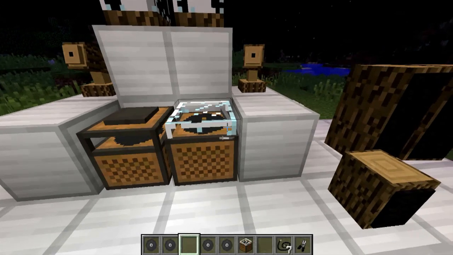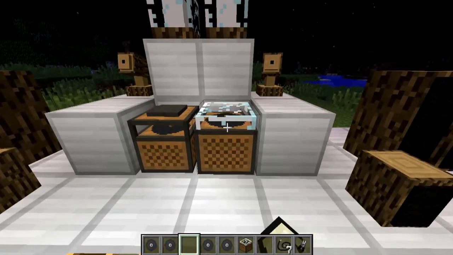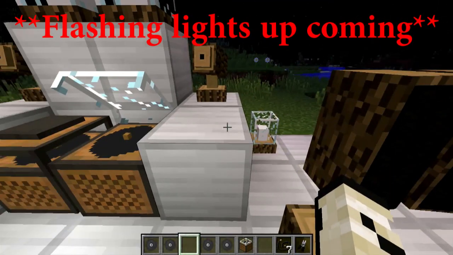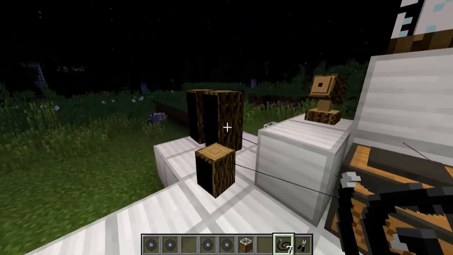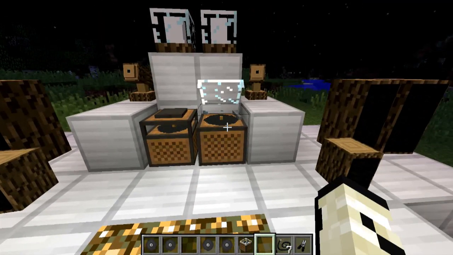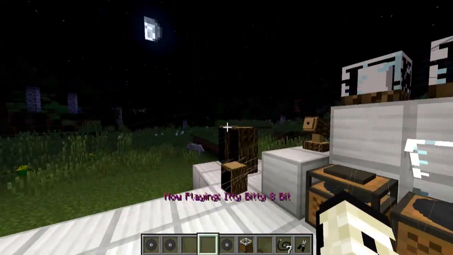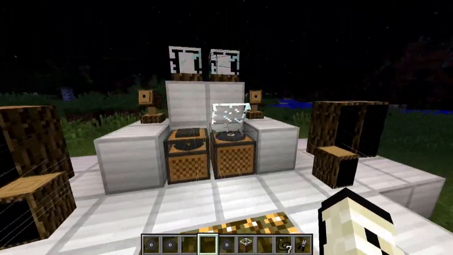So let's test it out. Also another thing to note is you have to shift right click to open the record player, and you have to shift right click to connect any wires to the record player, FYI. Alright, so let's put our music in. It's gonna download it. Oh my goodness, here we go. Party.